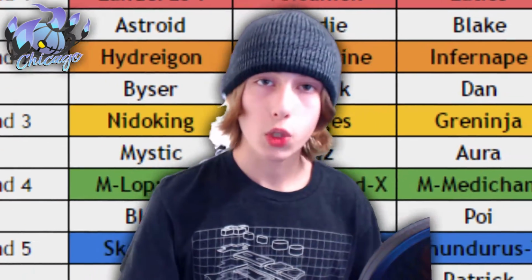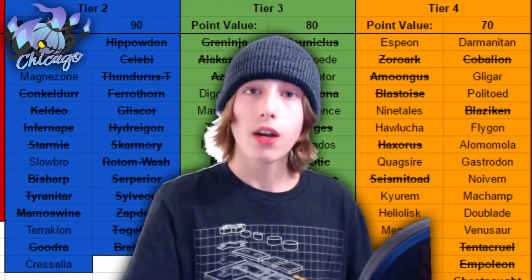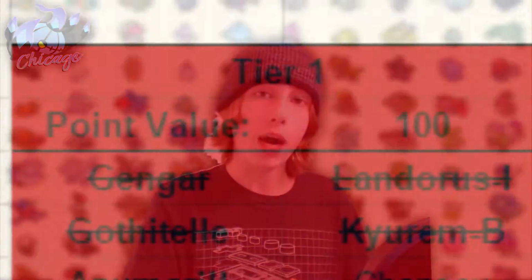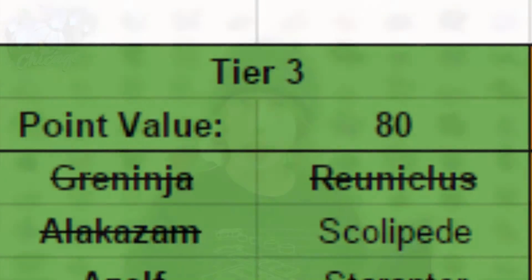There were 12 rounds in the draft, and every single Pokemon in the game was separated into a different tier, and each tier had a different point value. Like, for example, Tier 1 Pokemon were 100 points, Tier 2 Pokemon were 90 points, Tier 3 Pokemon were 80 points, and etc. And these are not Smogon tiers, by the way. We're not going based on Smogon with OU, UU, etc. It was completely custom tiers, and every single Pokemon was separated into one of them.